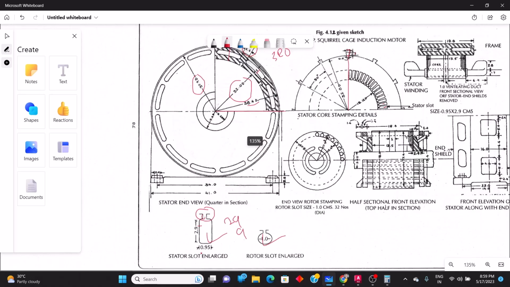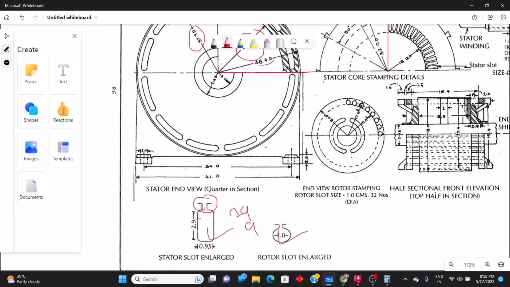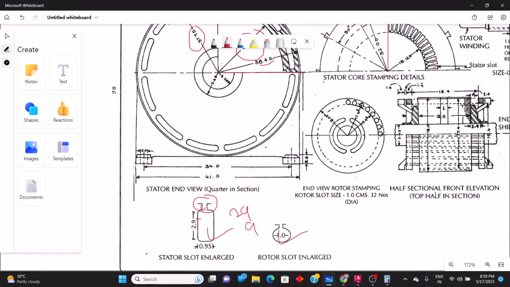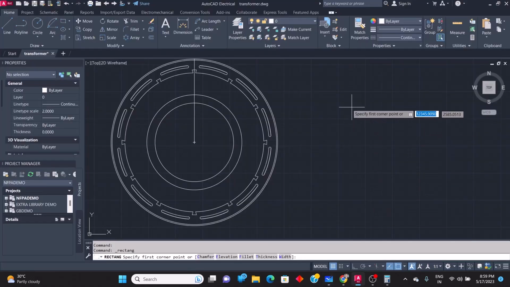First we'll draw this point. 29 height and 9.5.